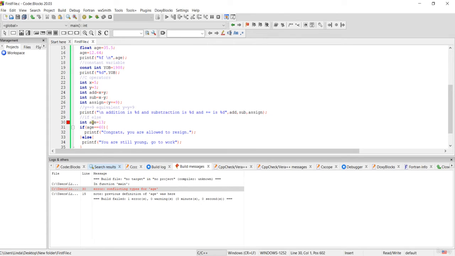So if we change the name here, this age is different from this one, because variables in C language are case sensitive. So this one is not the same as this one. So let us come here also and change it.